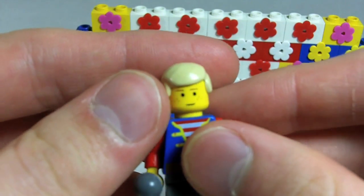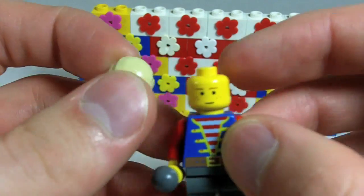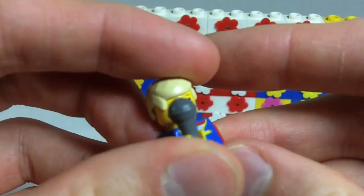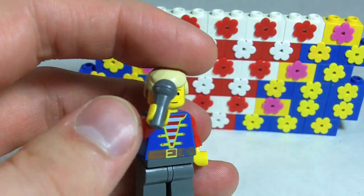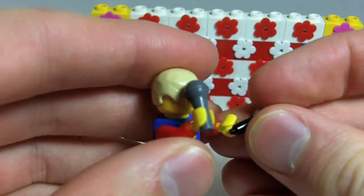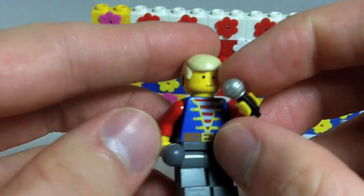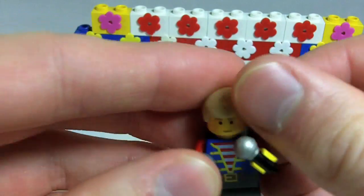His head is Anakin Skywalker's head from the old Star Wars sets when they were yellow. And he's got some tan hair here. And he's holding a dark gray Brickforge microphone, but you could obviously just use a regular Lego microphone if you have those from the collectible minifigure series. So yes, Steve Deepsea.